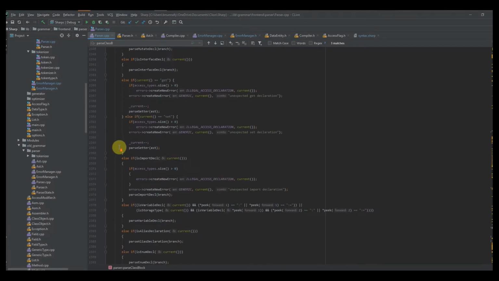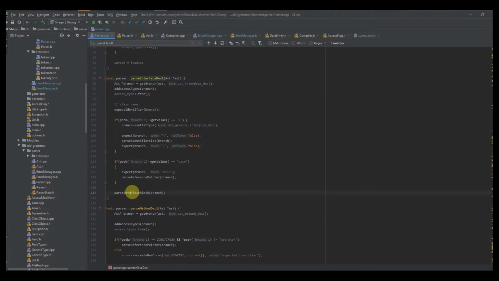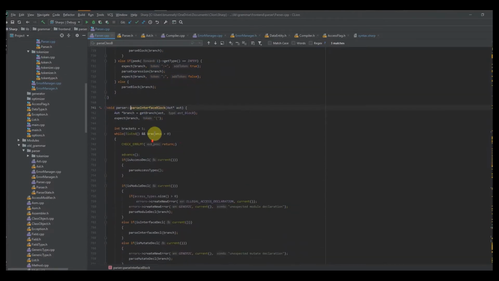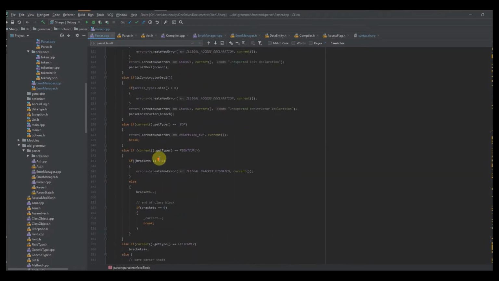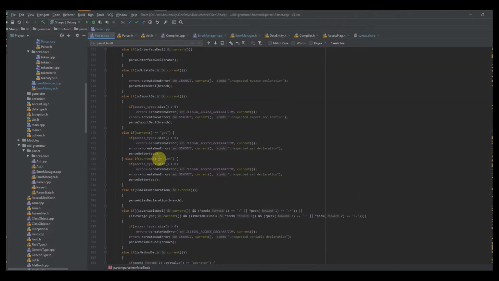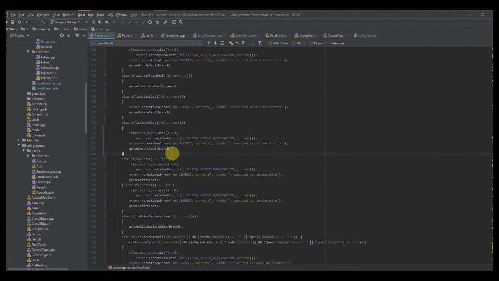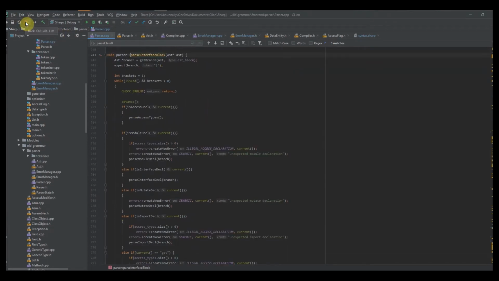What I mean by that is the next thing I'm going to show you guys is how to parse an interface declaration. If we go in here and look at parse interface block, if we ignore all of this code, we go into interface block, it has various different things in here to parse an interface. And when it comes to interfaces, the formatting is completely different. So I'm going to start to just create a bunch of short videos that explain the specific topic for what we're processing that day. So I hope that makes sense.